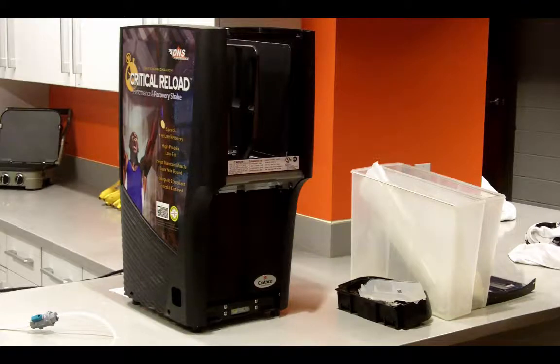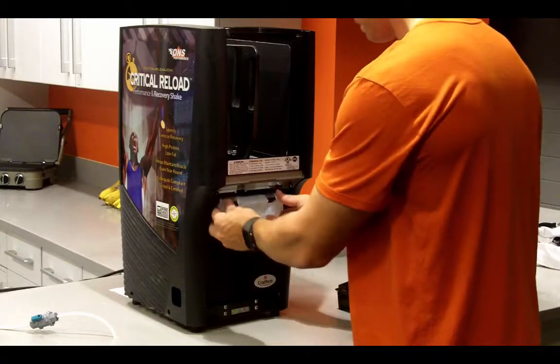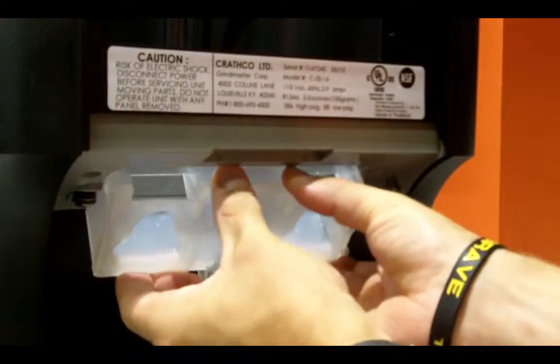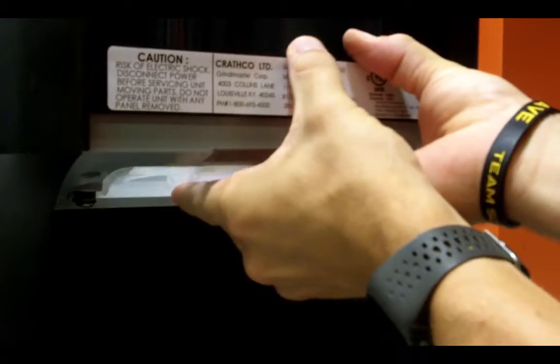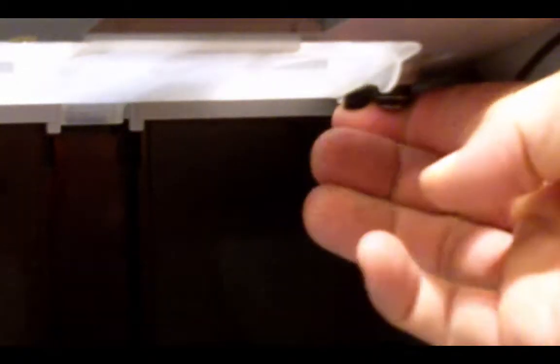With the dispenser cleaned and sanitized, you're ready to reassemble. Begin with the condensing tray. Place the front edge of the tray in the slot and lift the rear until it snaps into place. Next, you will need to secure the condensing tray by pulling and rotating the latches forward.